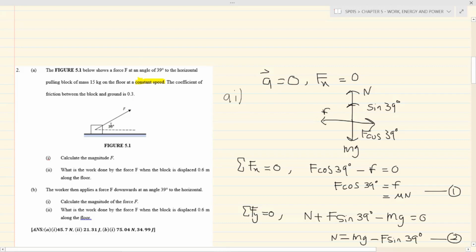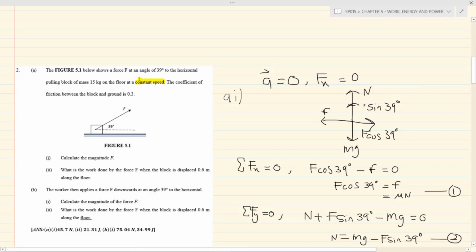And also the force, we can resolve it into the x and y components. Okay, so this is what I did. There is F cos theta, and on top there is F sin theta. Okay, we have F sin theta moving outwards and F cos theta moving to the right. And also you have weight downwards and normal upwards.